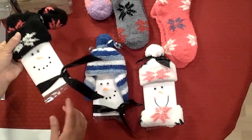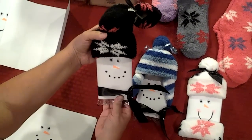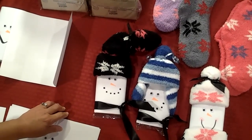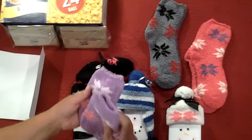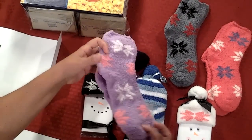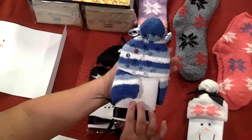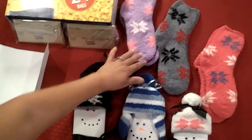Each of these are made simply by inserting the bag of microwave popcorn. You can certainly choose to put a large candy bar in the middle if you want to, but I found it's fun and easy to use a bag of microwave popcorn. The other items that you will need are a pair of fuzzy socks. You can choose ones that do not have the grippers on the bottom or you can use the kind that do have the grip on the bottom. This striped sock does have the gripper and so I put the gripper part in the back of the snowman — either way they work just fine.